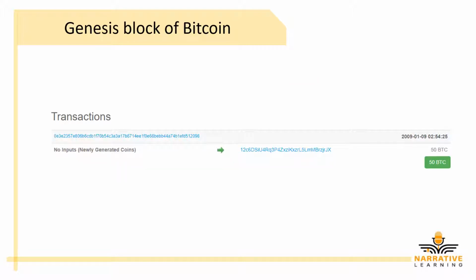While we're talking about the Genesis block, here is the Genesis block of Bitcoin. As you can see, this is the first block of Bitcoin. There is no previous block, with no transactions to calculate. There is also a reward for calculating the hash in the block, which is 50 Bitcoins. Reward is a very good way of contributing to the currency, which is explained more in the concept of mining.